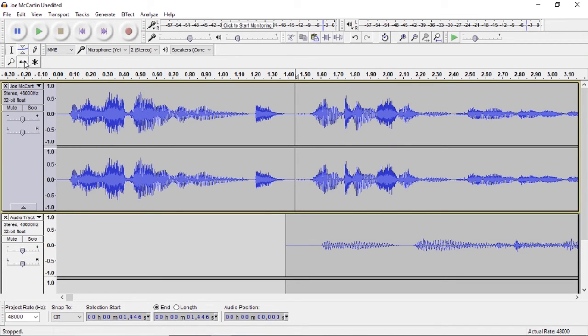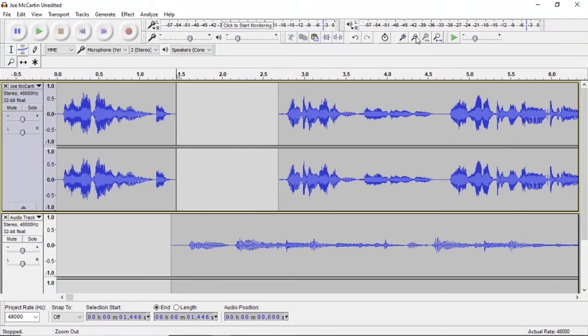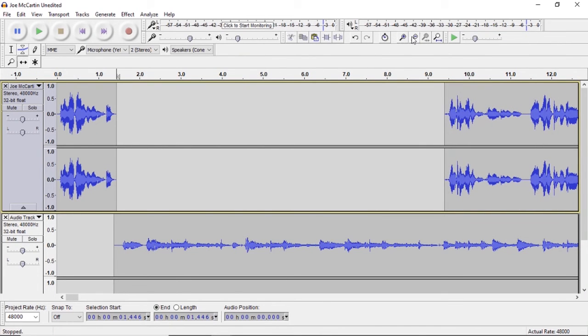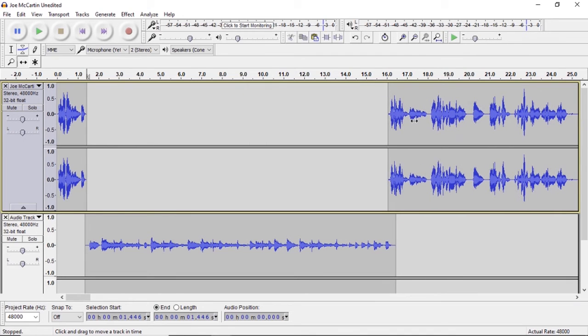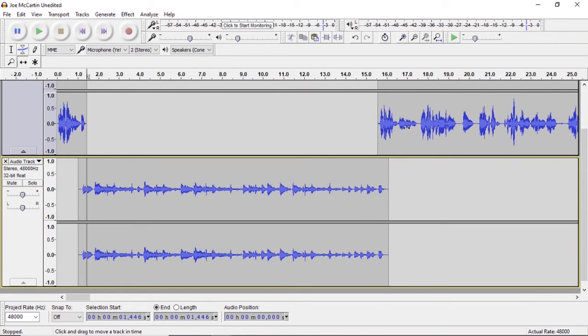So if you switch up here to the Time Shift tool, it's the side-to-side arrow, I can now take this one, and if we zoom out, it's much easier to see. I can move this past the music so that the music is not interrupted by that. Now, the way we do it, we overlap the music a little bit so that the words stop as the music starts. They kind of overlap a little bit on the beginning and the end.